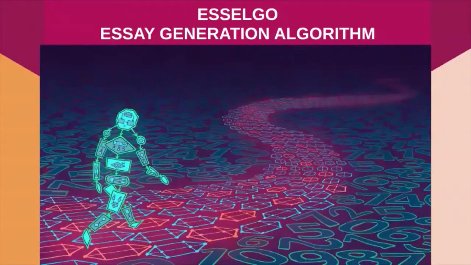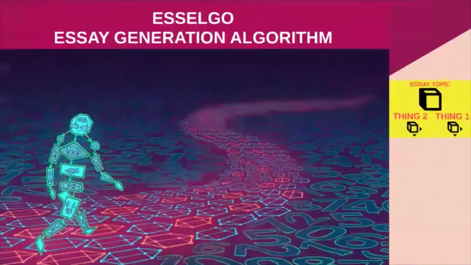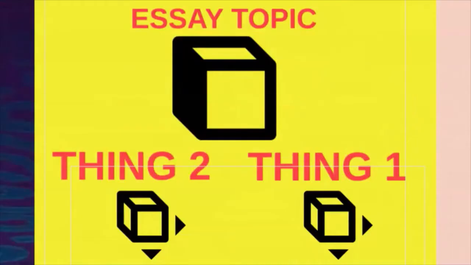This video is the first step of the ESSELGO algorithm, and it's called structured brainstorming. Okay, enough of the build up, let's dive straight into it. In the previous lecture, we identified thing 1 and thing 2. In this video, we're going to operate and deconstruct a little bit more on thing 1 and actually generate an introduction outfit. Not only that, we will discover some very interesting things along the way.